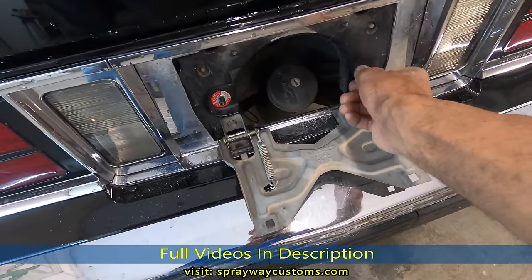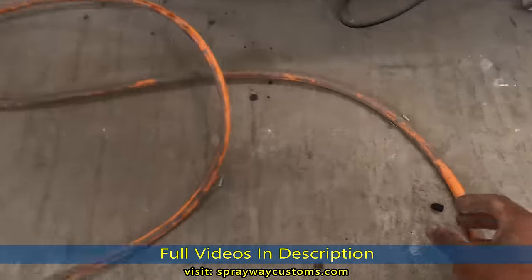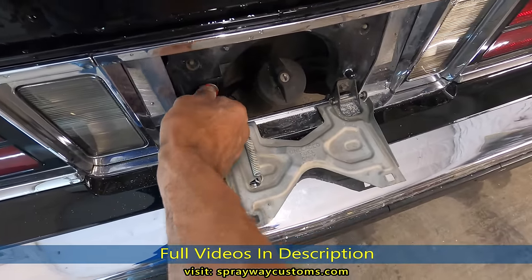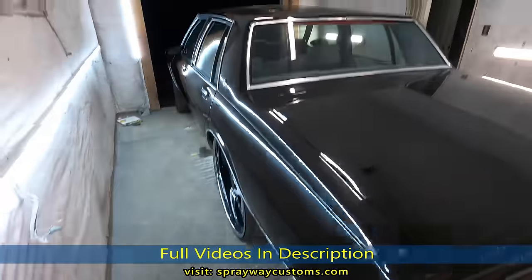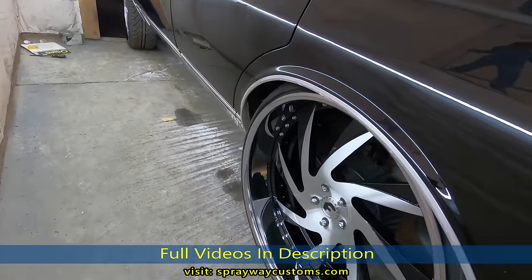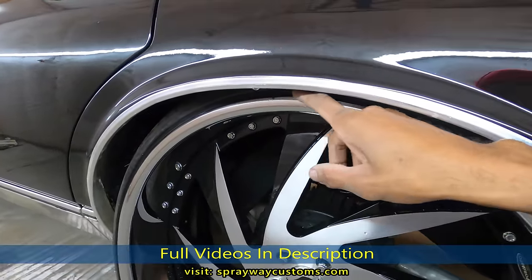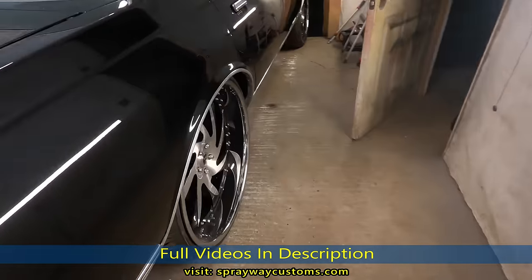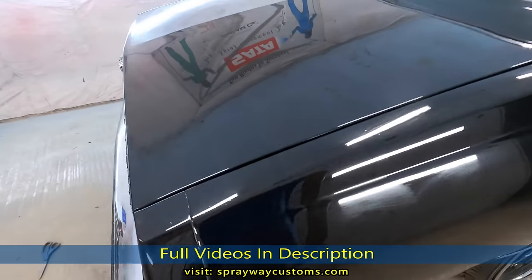Alright, we're gonna close this off. The owner, like I said before, he can always adjust it how he want it. But now he can even it out. It ain't gotta be locked, lopsided, one side higher than the other. But it done got dark, so tomorrow in the morning, I'm gonna pull it out and show you how it look outside, cause you can't really get a good idea. But now you can barely see the tire if you're looking up under here. Check this side out. Same way, you can barely see the tire. But I think we're good, problem solved. I'll cut y'all back on in the morning.